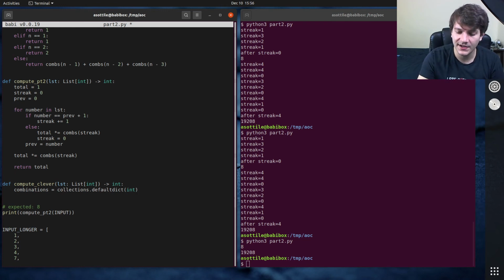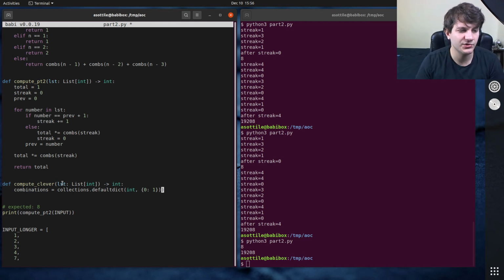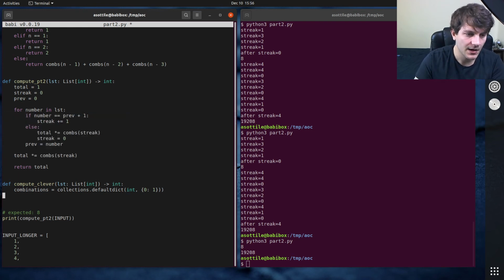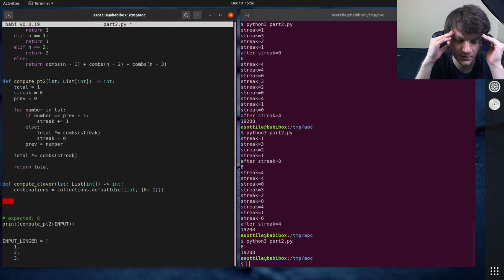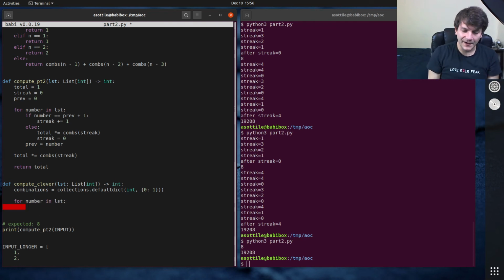You can seed this value by saying you got to 0 by taking 1 step, so there's only 1 combination that could happen at 0. Then you want to loop over all of your numbers. And again, they're sorted, so you would still have to sort here. I'll talk about algorithmic efficiency for both of these in a sec. So they start sorted, and you loop over each number in the list and figure out how you got to that particular number. The combinations that could get there are the addition of all of the previous numbers that could reach there: -1, -2, and -3.